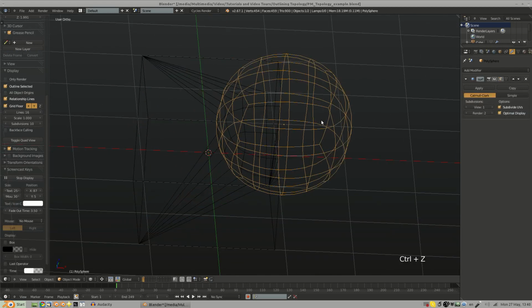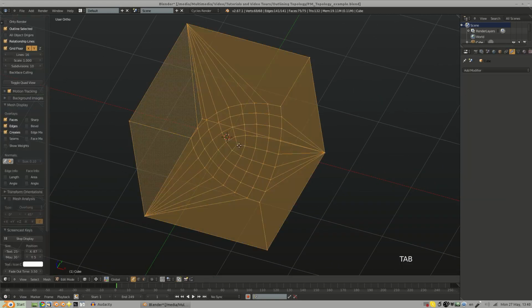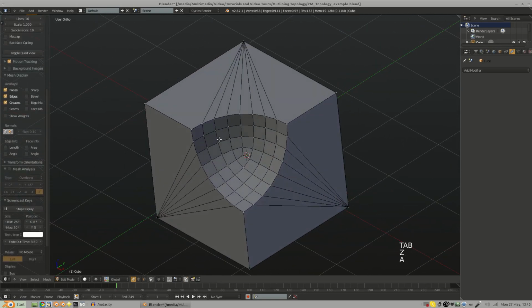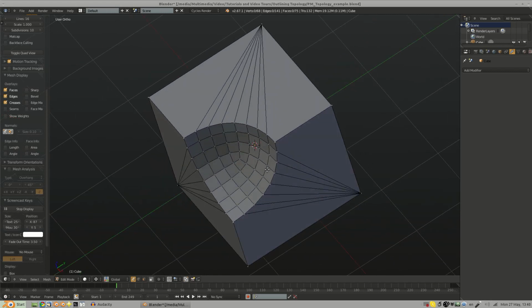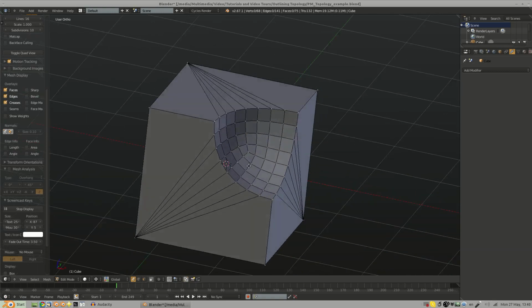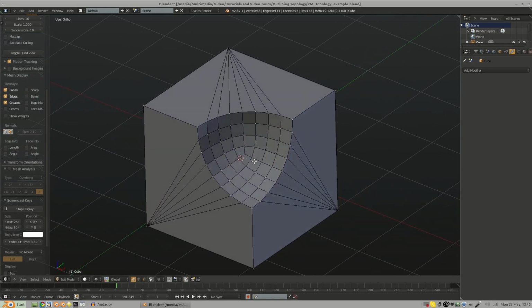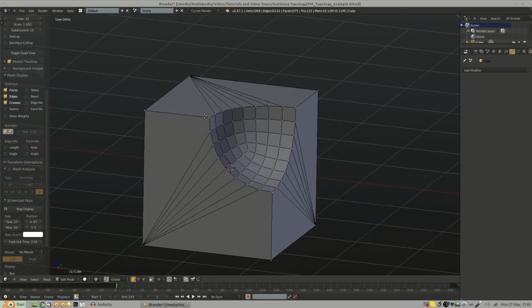So we can now hide this and apply our Boolean modifier. And as we can see, we get this nice all-quad shape. However, we get these nasty triangles here. So that's part of what we're going to be doing. We're also going to be trying to effectively model or retopologize this entire area without creating too many edge loops, and to keep our vertex count fairly low, but still being easy to modify.